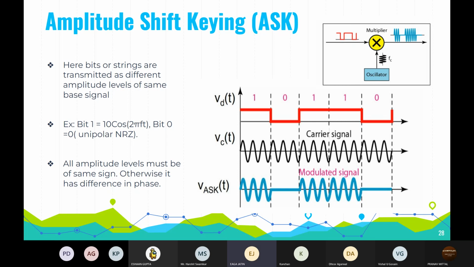Now we want to change the amplitude of the carrier wave according to the binary sequence, according to the digital binary signal we have. So what we do in amplitude shift keying is we do not transmit any signal when we have 0, and when it is 1, the carrier wave is transmitted. As you can see from the example, at the first, third, and fourth places we have the modulated signal, and at the 0 places we don't see any signal passing through the modulated signal.